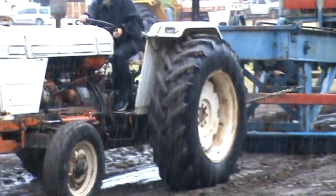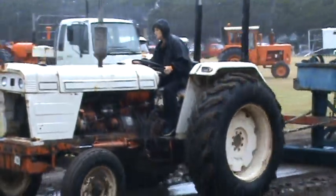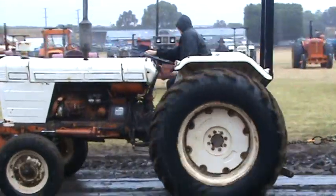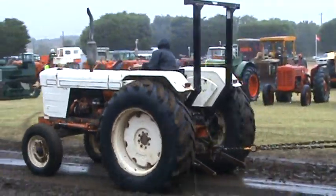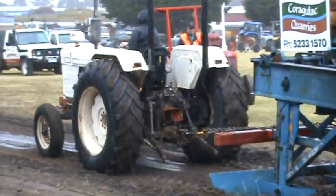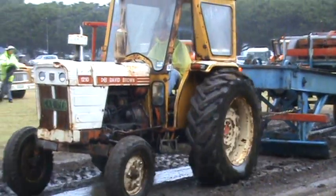Heavy conditions greet the David Brown at the moment, and things aren't looking very good weather-wise as the rain is continuously pelting down. But that David Brown, that's Doug driving, is doing a very, very good job handling these very, very difficult weather conditions. As you can see, the track is still very, very greasy, but the David Brown has really got some good grip there and heads on for a full pull. So a good one for the David Brown.